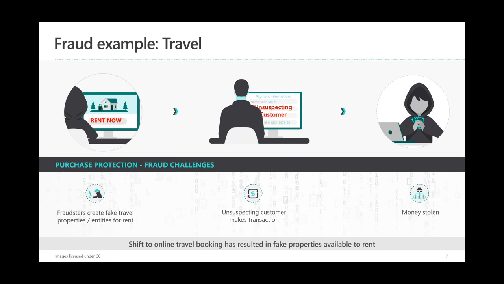Another example that we see is in the travel space. With the shift to online travel bookings, there's an entirely new kind of fraud. Fraudsters are attacking reward points, loyalty, and short stay rental services. In the case of short stay, one example of fraud seen is when there are fake properties listed. On the web, it looks like a 5-star property, but reality is completely opposite. Many times what we see is that it's organized crime that is creating these fake listings, and these listings show up on the short stay websites.